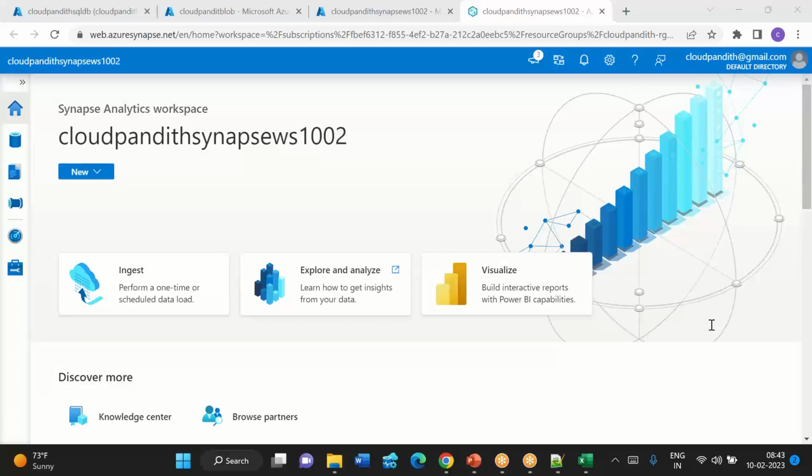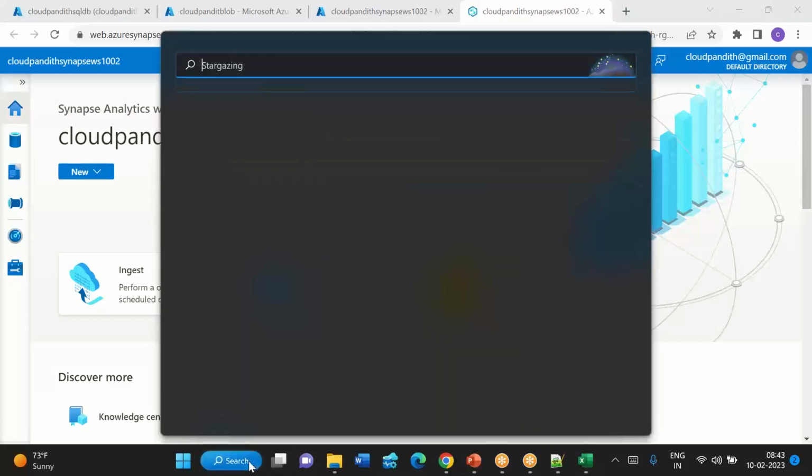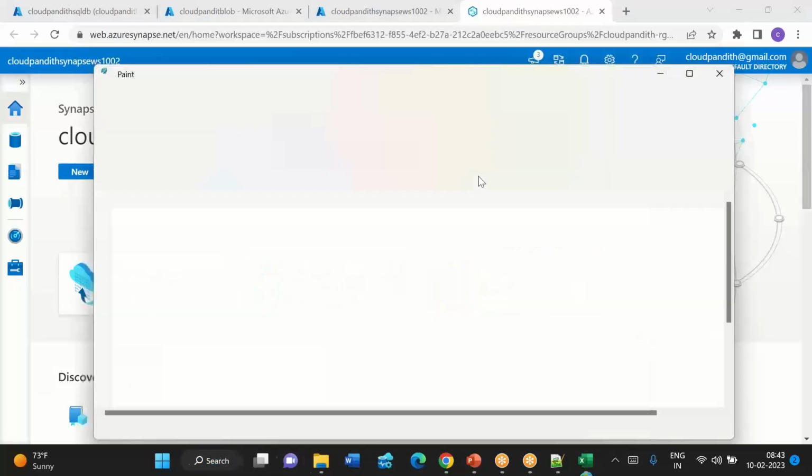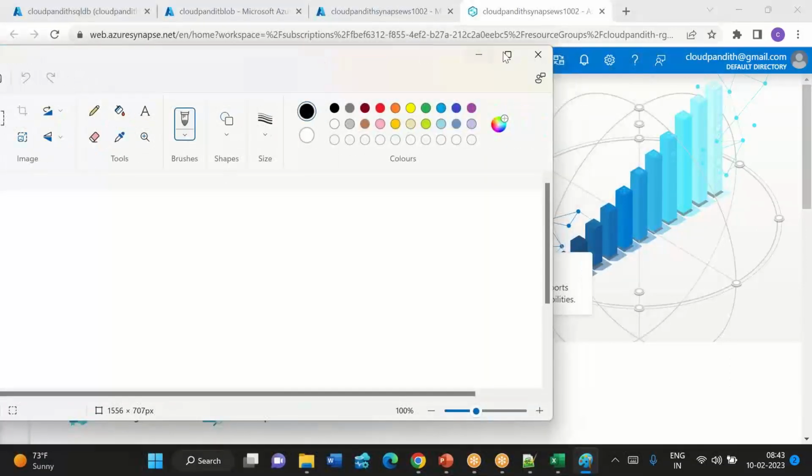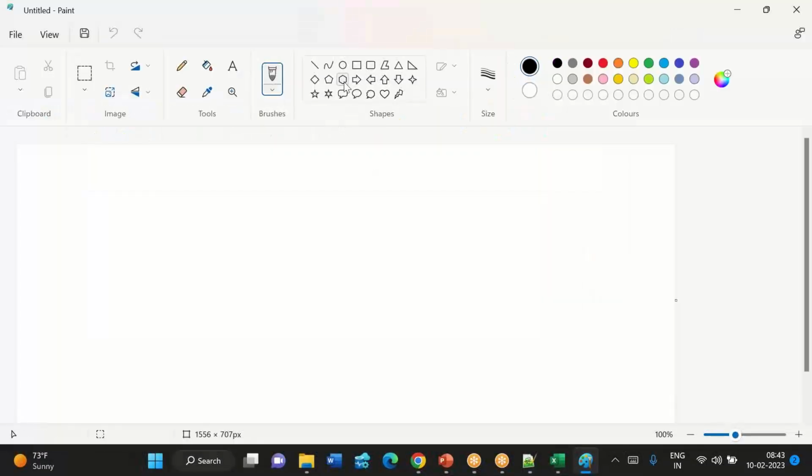If you see, unless you understand the concepts, if you blindly remember them, you will not learn. That is 100% true. So there is one source, there is one sink. You need to think practically. One linked service for source, one linked service for sink. Since the last 4 sessions, I am drawing a diagram in Paint. You are seeing there is a source, there is a sink. You need to at least think that way.